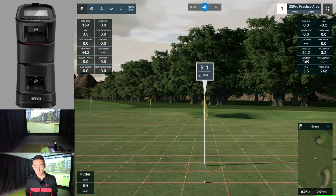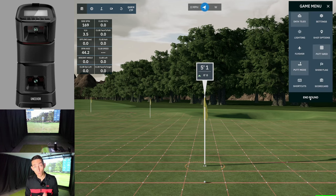So that's straight putts covered — it's just a case of getting out to the GS Pro practice facility and hitting putts. It's all practice and getting a feel for speed. Let's now go on course. I'm going to show you a few famous holes and famous putts, and we'll talk about uphill and downhill putts and how much the break will affect speed — or how much speed will affect break.